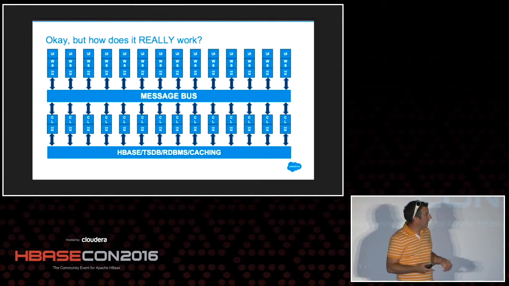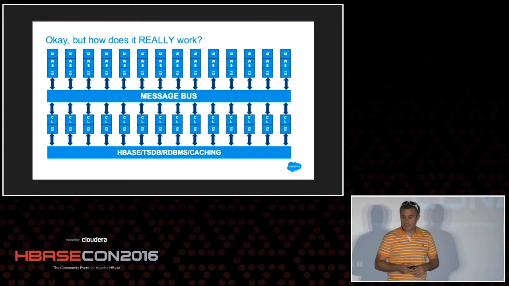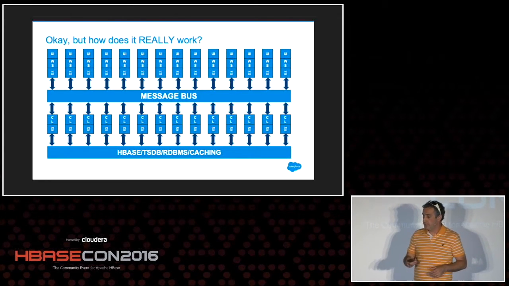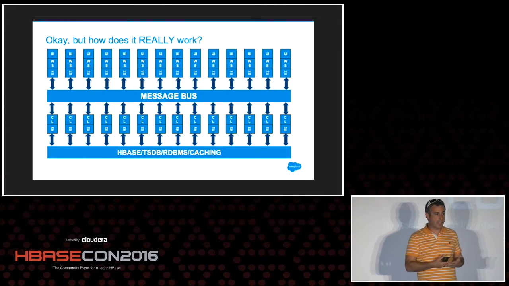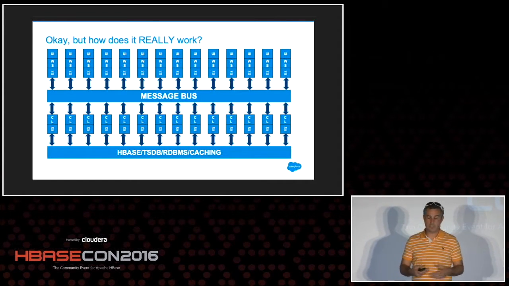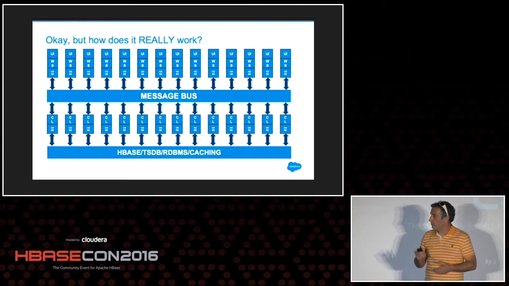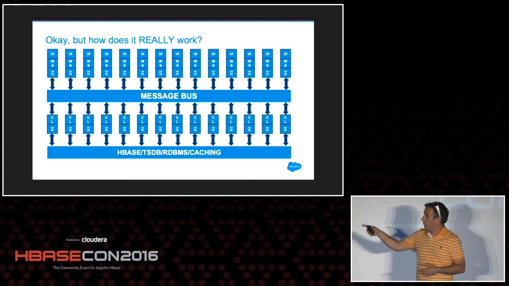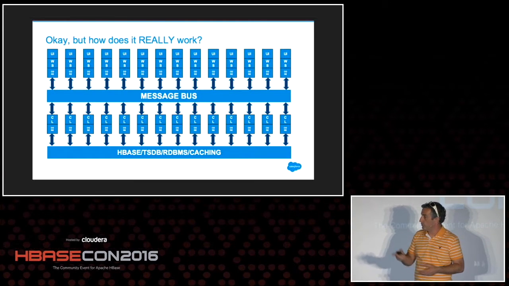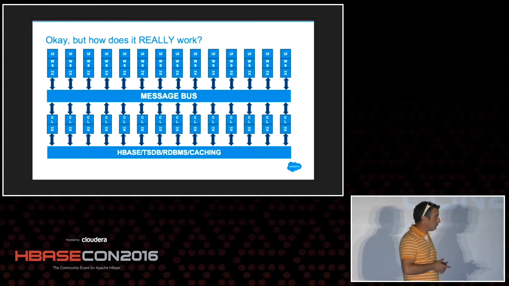Okay, but how does it really work? This is a better topological description or visualization of how Argus actually works. In the top row, you see our basic unit of scale. We have a UI tier backed by web services, and within those web services, we have an API client, which we call Argus Core. That interacts with the other units of scale in that top row through the message bus, and also with these clients that are above the enterprise resource layer. Everything that happens in Argus is done asynchronously and is decoupled from the actual web service endpoints.